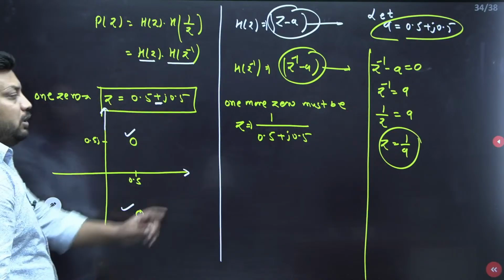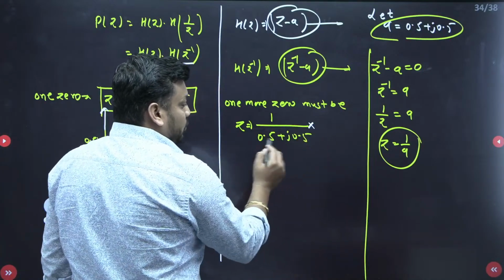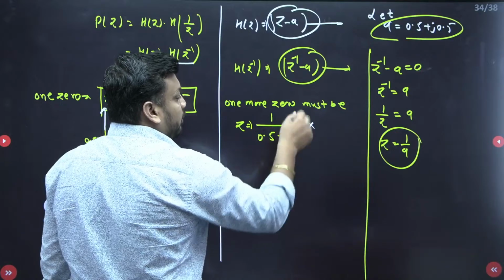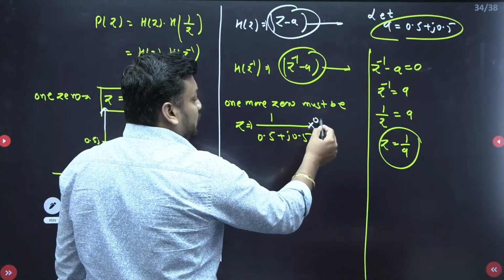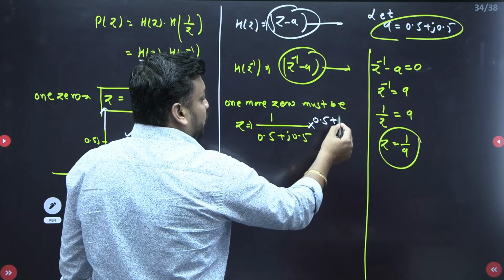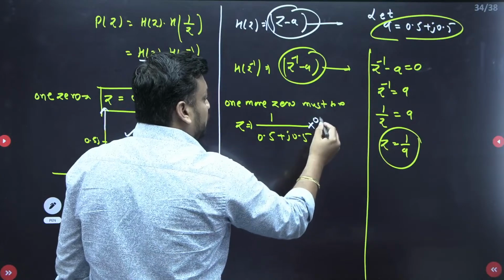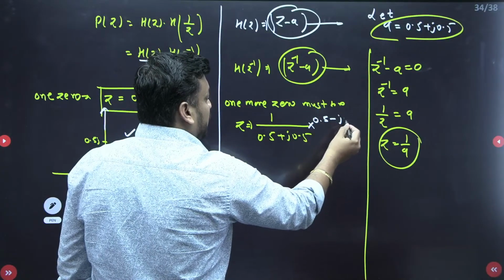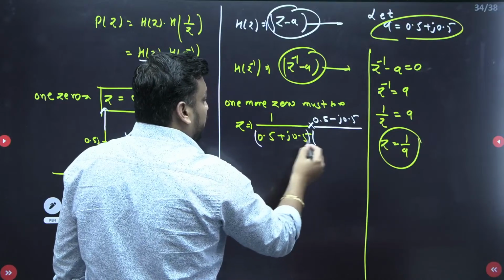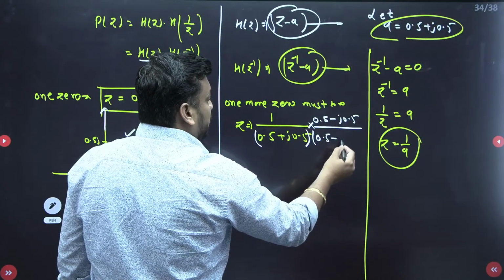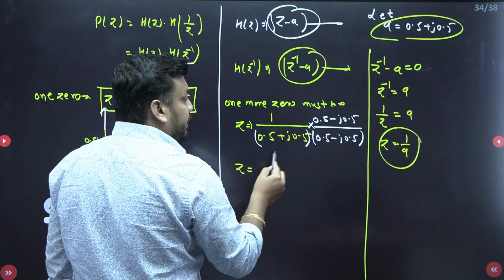Now looking for third and fourth. So it is also conjugate. Because you have to find out the zero value in the numerator, you have to do rationalization. So if I do rationalization, I will get 0.5 plus j 0.5, opposite side, 0.5 minus j 0.5, upon, I should also multiply here like this, 0.5 minus j 0.5. So what you will get in the numerator?